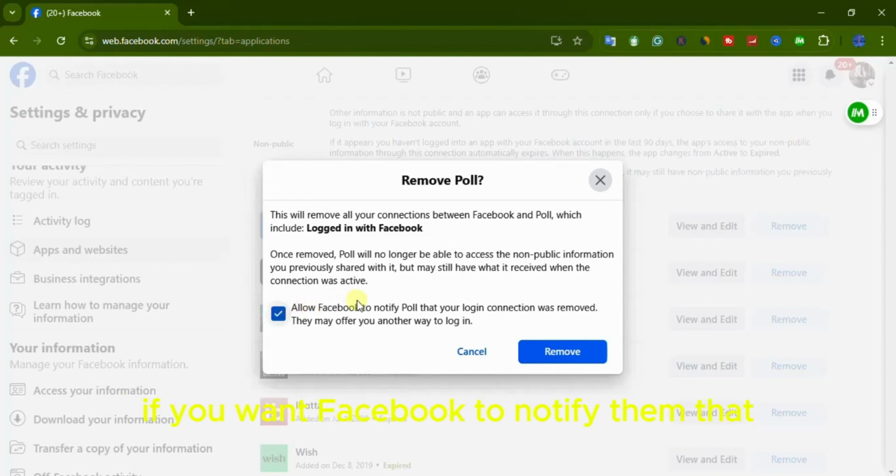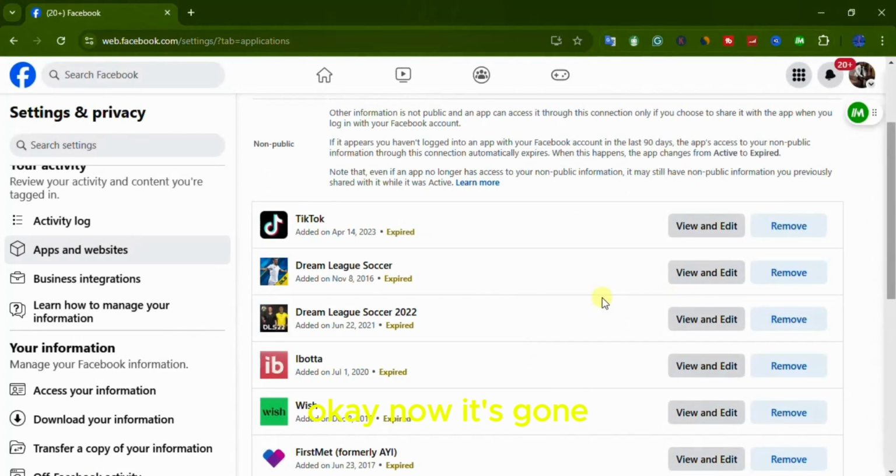But if you want Facebook to notify them, you can leave it like this and just click remove. But for me, I don't want to have anything to do with them anymore, so I uncheck it and click remove. Okay, now it's gone.